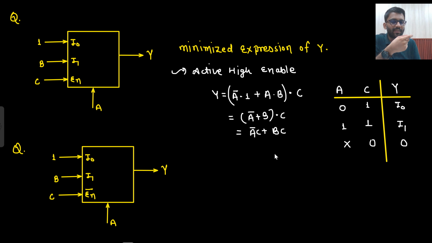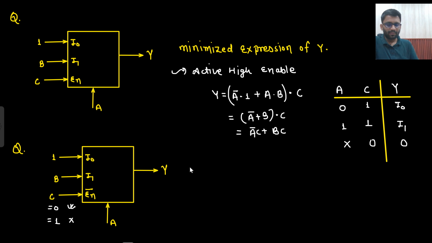And we are expressing it in terms of SOP. This is a product term, right? So if this is a product term, then C is the normal form and C bar would be the complemented form. Now what do you understand by this? Here EN bar is written. What could they have done? They could have put a bubble here as well. So again we need to understand this is active low enable. So if C is equal to 0, then it is perfectly working. If C is equal to 1, then it is not working.